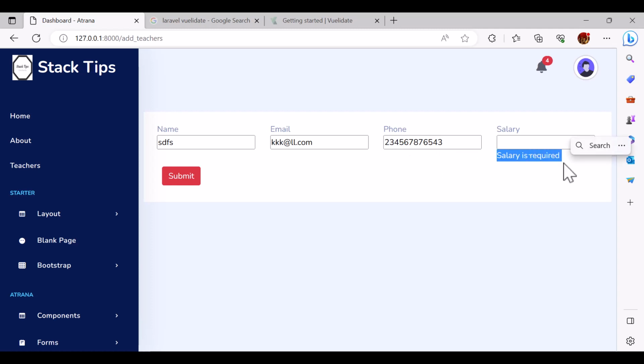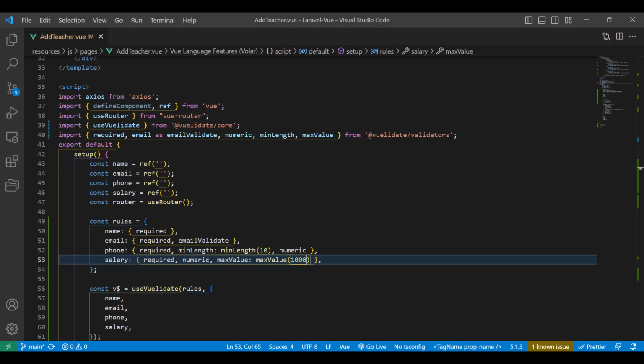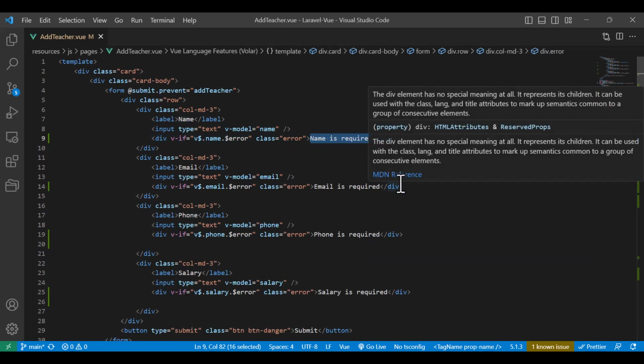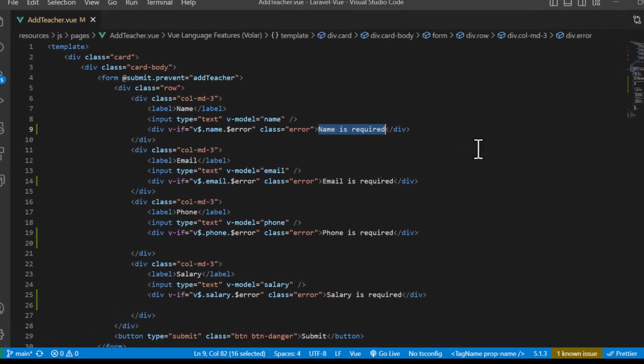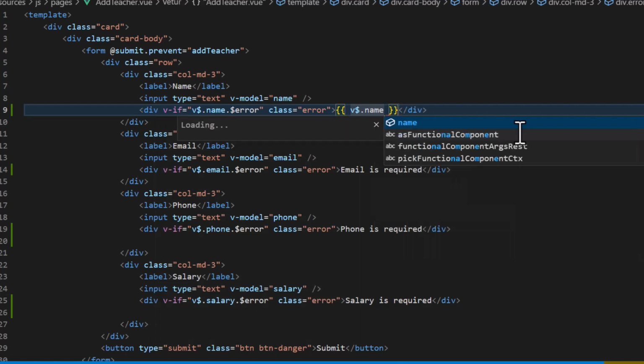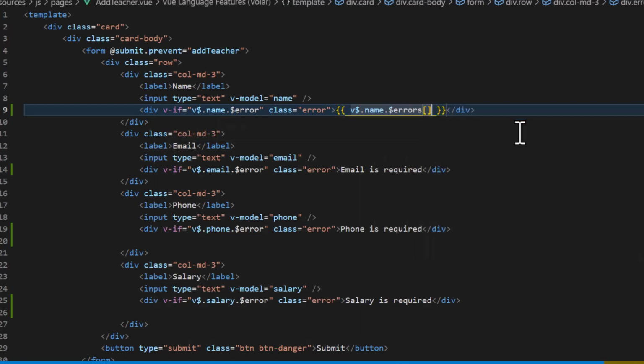So let's go back to our VS Code, and inside our template in here we wrote name is required as a static. Now let's change this. Instead of this I will type v$.name.$errors and $message.